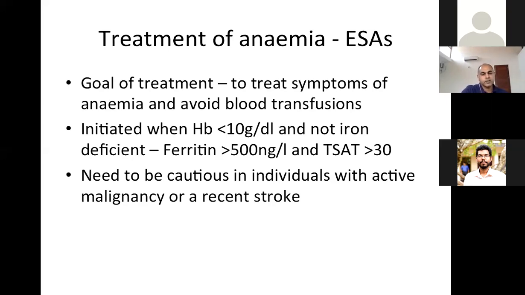The other aim of using ESA is to avoid blood transfusions, because as you know, blood transfusions can be associated with problems in patients with CKD, or for that matter, any patient. But mainly in CKD, especially if the patient is waiting for a kidney transplant, exposure to blood transfusions can lead to sensitization and production of antibodies against HLA antigens, which can be a problem when you go for a kidney transplant. Those are the two main reasons why we treat anemia with erythropoiesis stimulating agents.